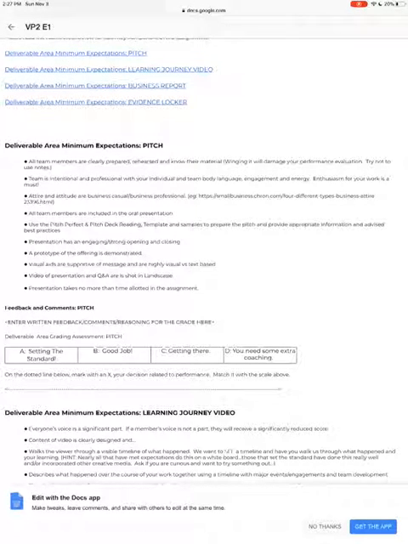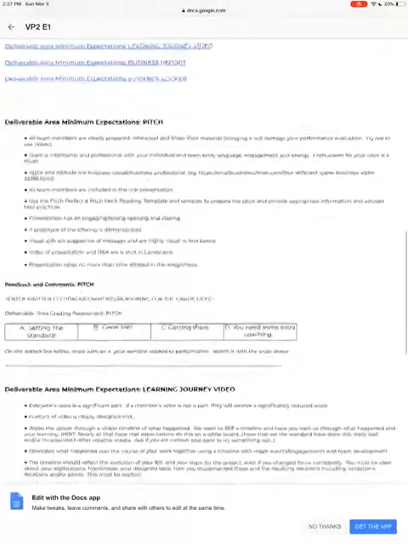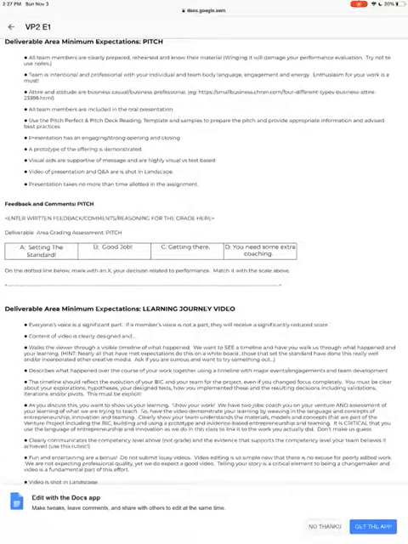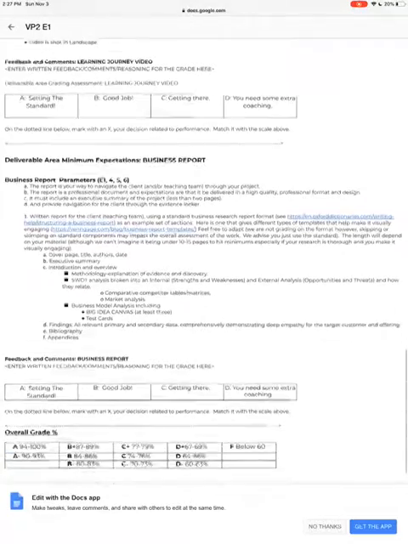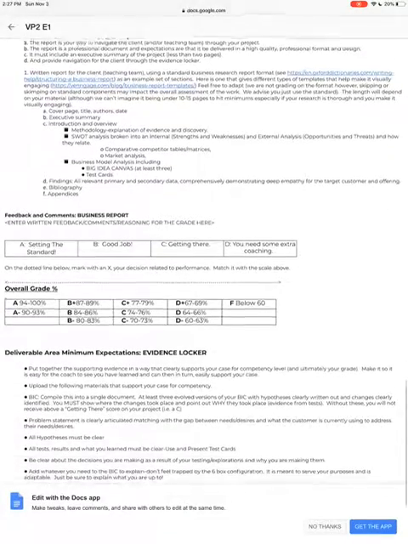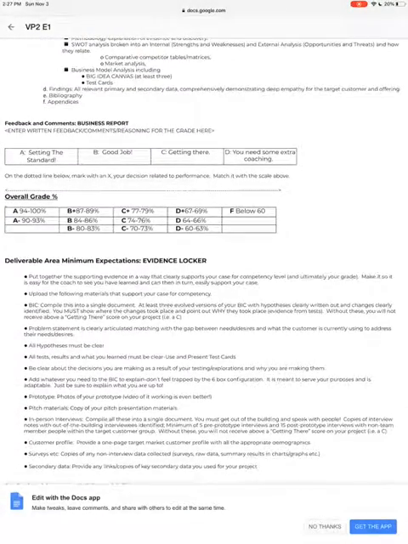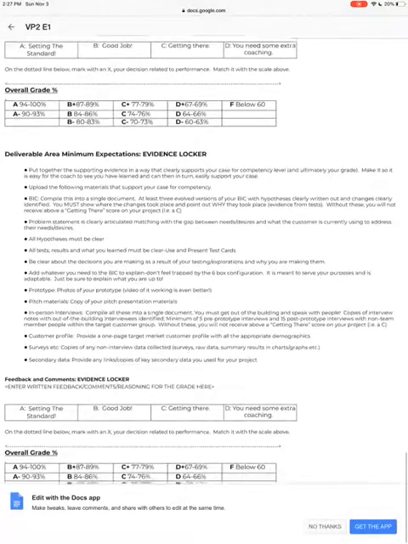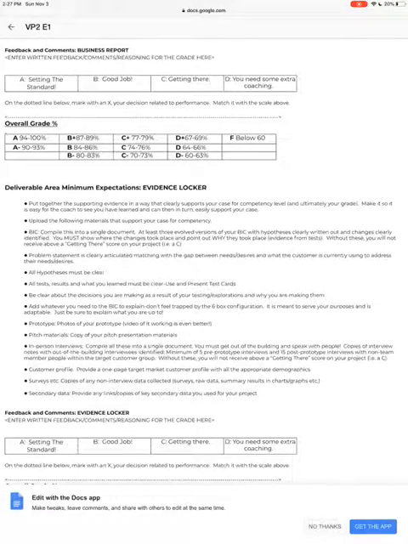At the end of the assignment, we also ask that you self-evaluate on the grade that you believe that you deserve based on your work. Under each of these, please do carefully read through the minimum expectations of the different deliverable areas and create a plan of action for the next couple of weeks of what you're going to do to get to whichever point you decide that you would like to be at within those standards.